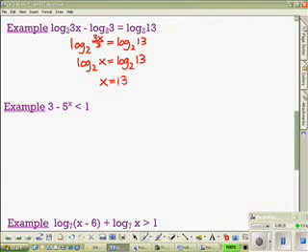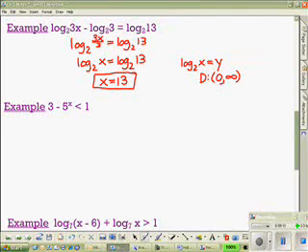Whenever you're working with logarithms, you do want to make sure that the answer that you're getting is not an extraneous solution. So you can do that by substituting it back in. You can also start out the problem by looking at the domain. So I have log base 2 of x. The domain has to be 0 to infinity, because we can't take logarithms of negative numbers or 0. And then ask yourself, is 13 inside the domain? Yes. So this one will work. You can equivalently, if you substitute in the numbers, also know whether or not the x value is the solution.